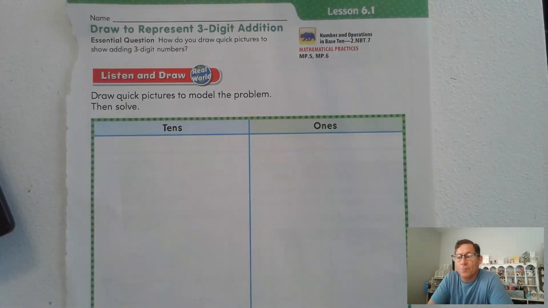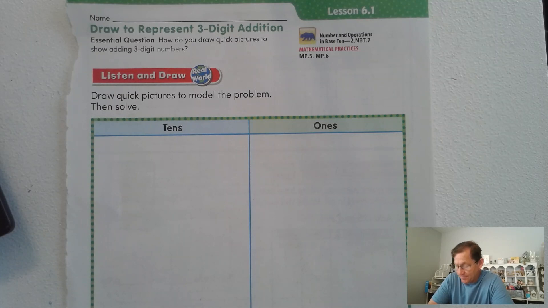Manuel read 45 pages in a book, then he read 31 more pages. How many pages did Manuel read? So let me repeat the numbers. He read 45 pages in a book, then he read 31 more pages. How many pages did he read? So go ahead and draw a quick picture, solve the problem, pause the video as you're doing your work, and then restart.